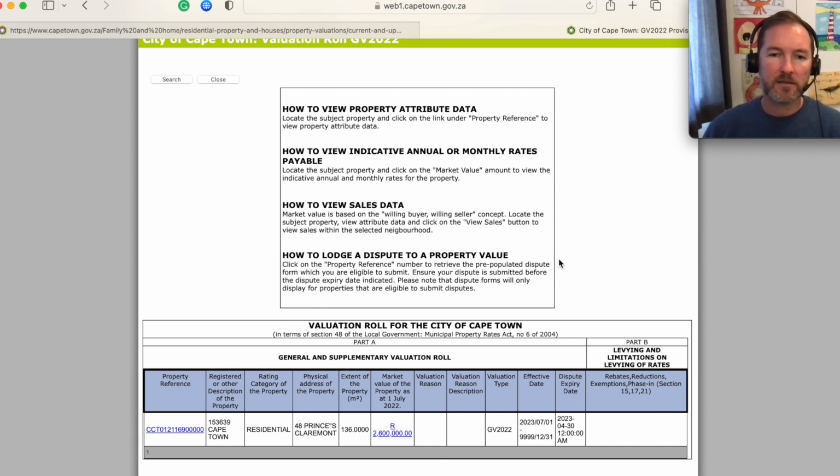So for a sectional title scheme or apartment block, the whole complex is built on one IRF. So when you do the search with the IRF number, you'll get a list of all the units that are built on top of that IRF. So you'll just need to run through that list and find the unit that belongs to you so that you can check what value has been allocated to you. Right, we're going to go ahead and have a look at how to search by sectional title.